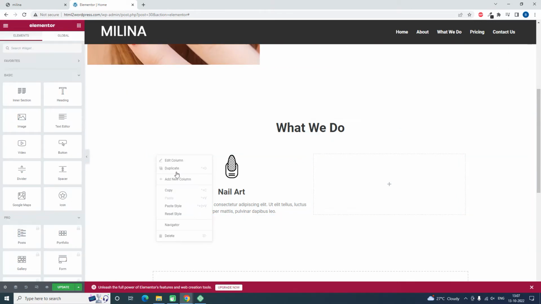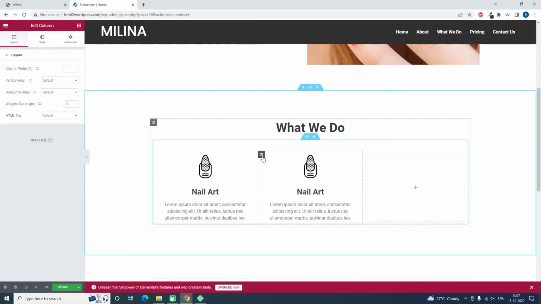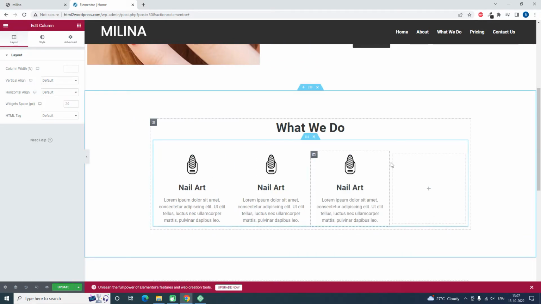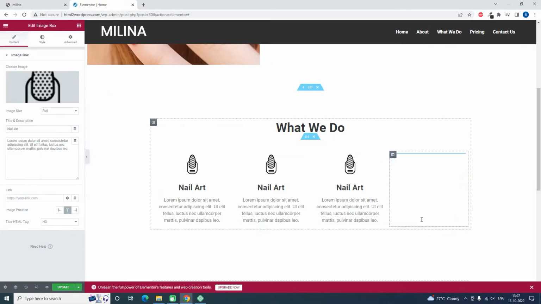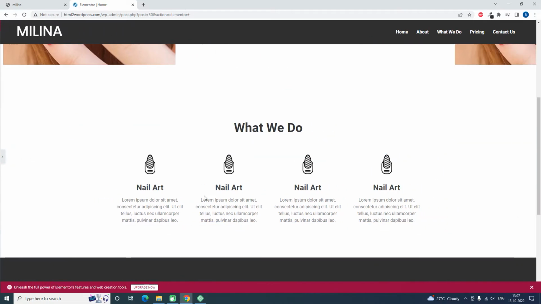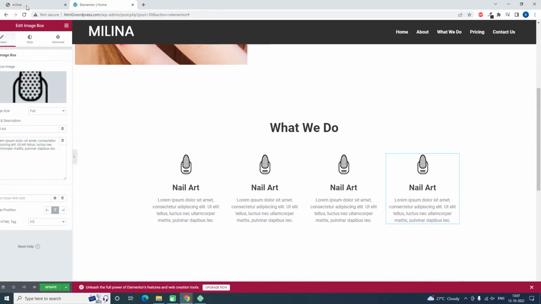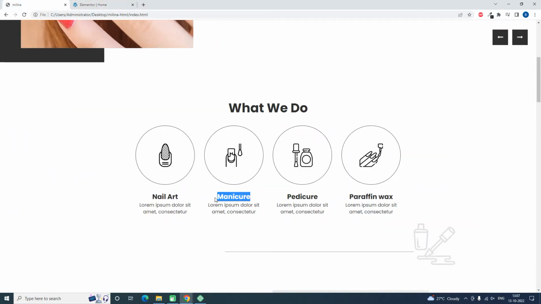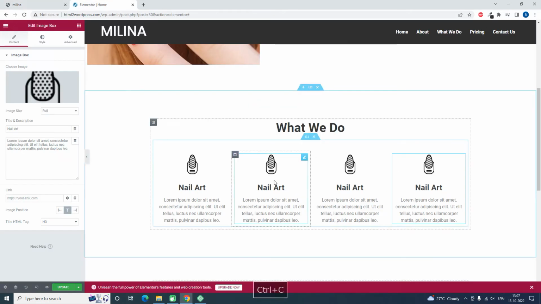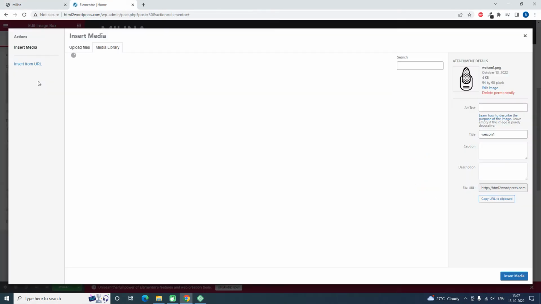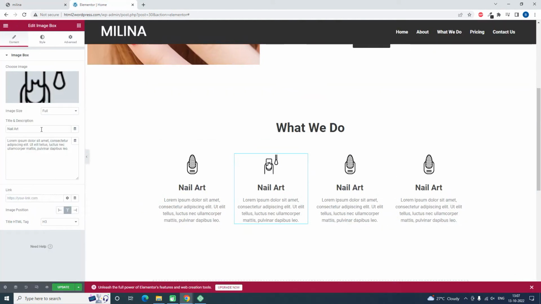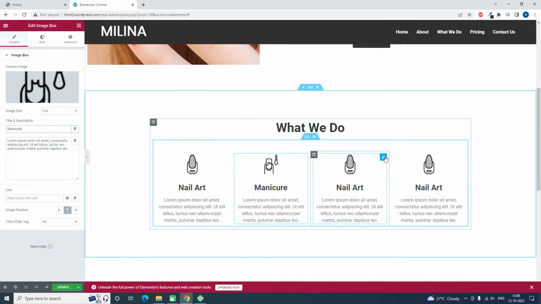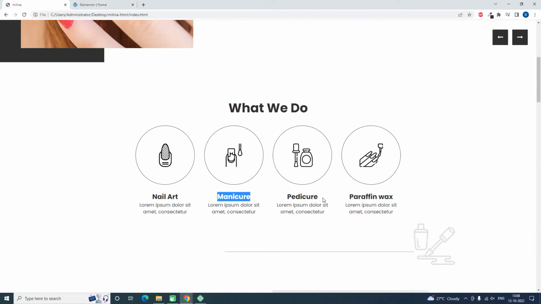Then let's duplicate this column, duplicate it like this, and copy this and paste it here like that. Now we have 4. The next one is manicure. The next one is pedicure.